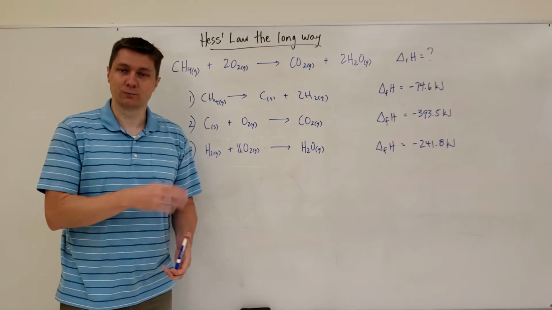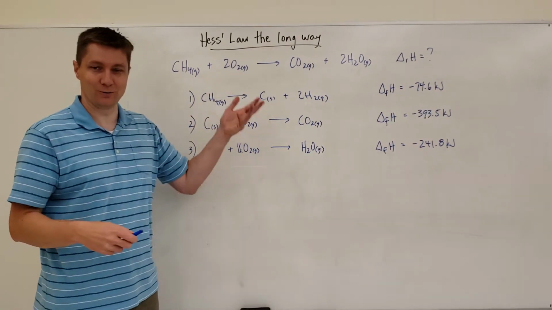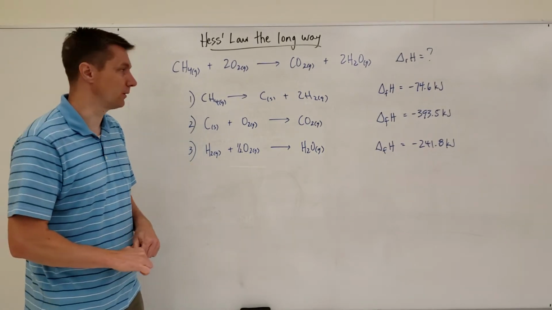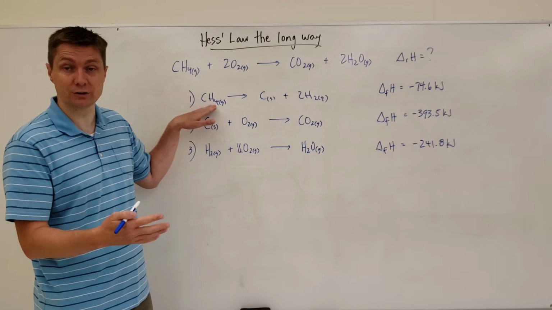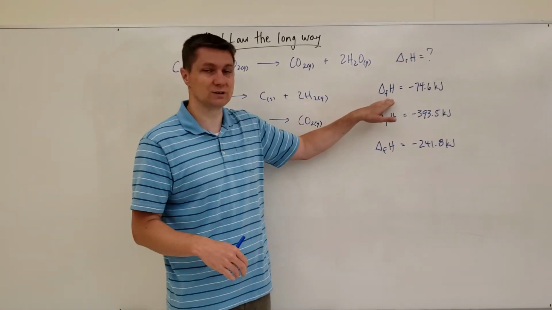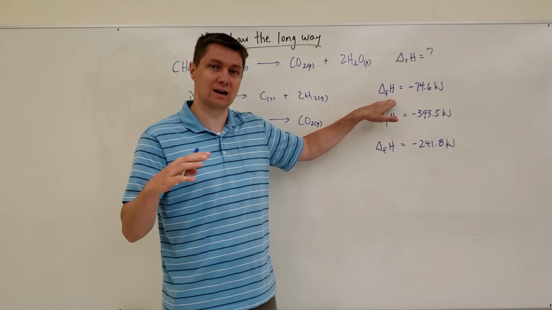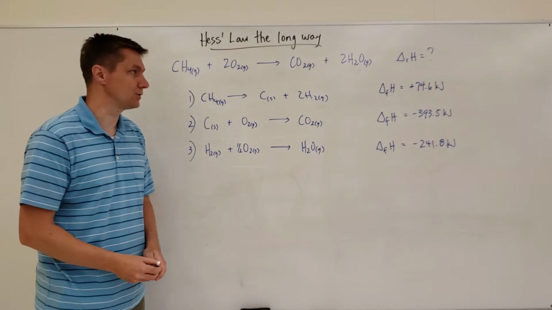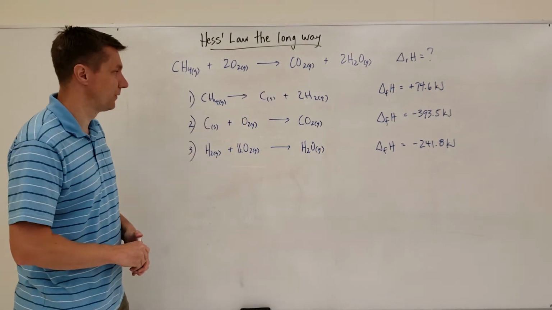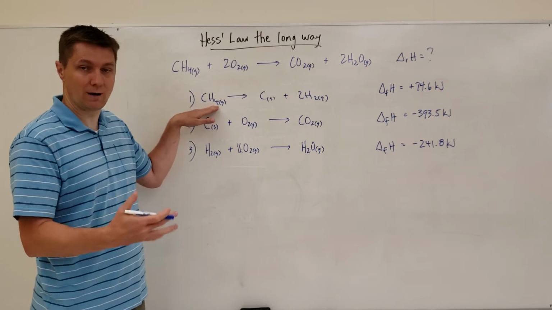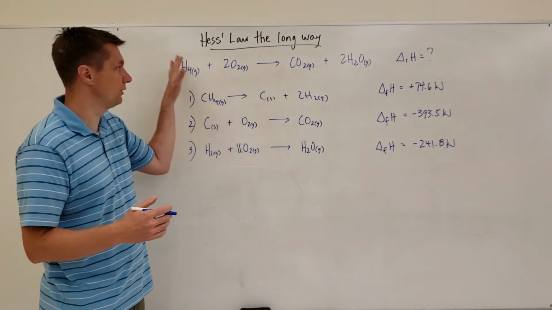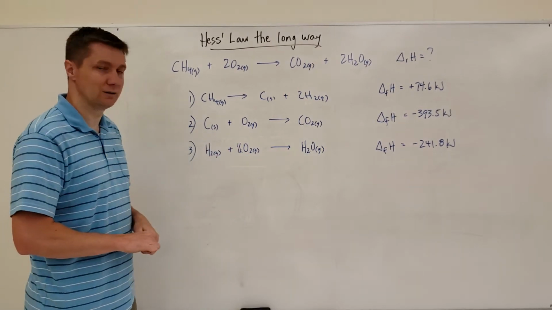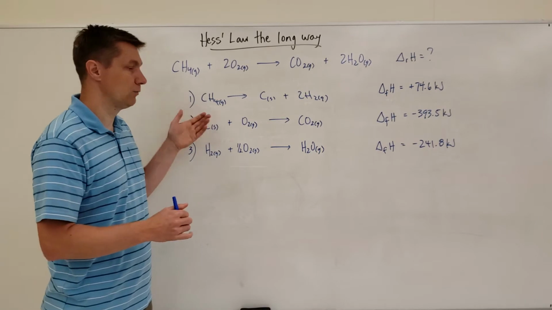And write it out the way that it's supposed to be. On a test, you wouldn't be able to erase the ink on the paper, but on a scrap piece of paper, you would just redo this so that it's set up the right way. Now, because this is now a decomposition reaction, not a formation reaction, this reaction is no longer exothermic, it's now endothermic. So I changed the sign for that reaction to be 74.6 kilojoules. Now that I've got this on the correct side and there's nothing else in here that is found up in this reaction, I just leave everything else that's there. That'll take care of itself at the end, as you'll see. And I move on to reaction number 2.